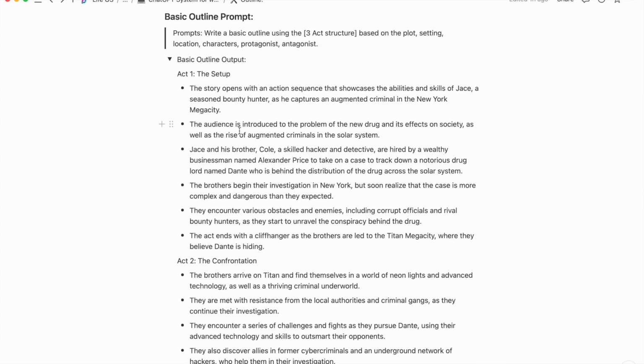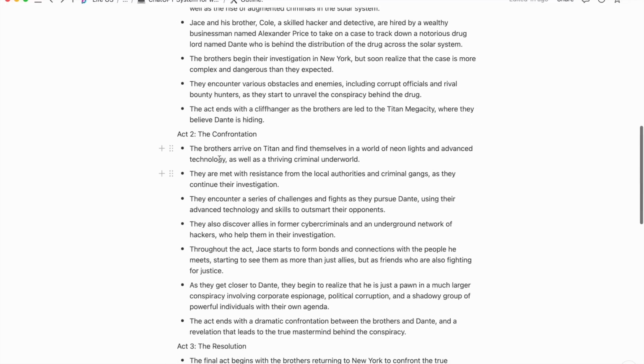The story opens up with an action scene that showcases the abilities and skills of Jace, a seasoned bounty hunter, and he captures an augmented criminal in New York City. For Act 2, the confrontation, the bounty hunter arrives on Titan and finds himself in the world of neon lights and advancing technology, as well as a thriving criminal underworld.